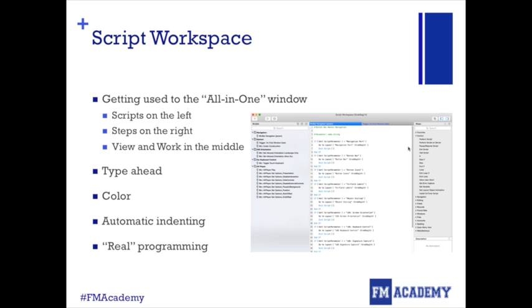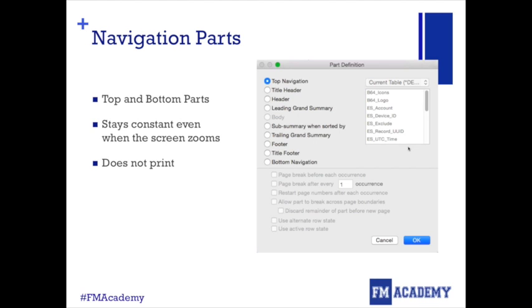In all areas of the Script Workspace, you can type ahead for things. So you start typing what you want, and it's jumping to the best choice, and you hit return and keep going. Really nice and slick. Color is automatic in here now. So your if statements have color coordinating, so you can visually see if you've got your end if when you put an if. There's automatic indenting. It just feels more like real programming.